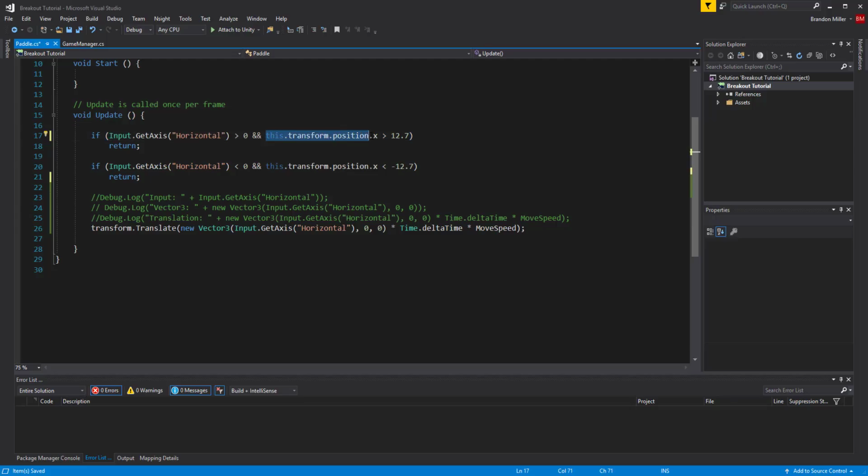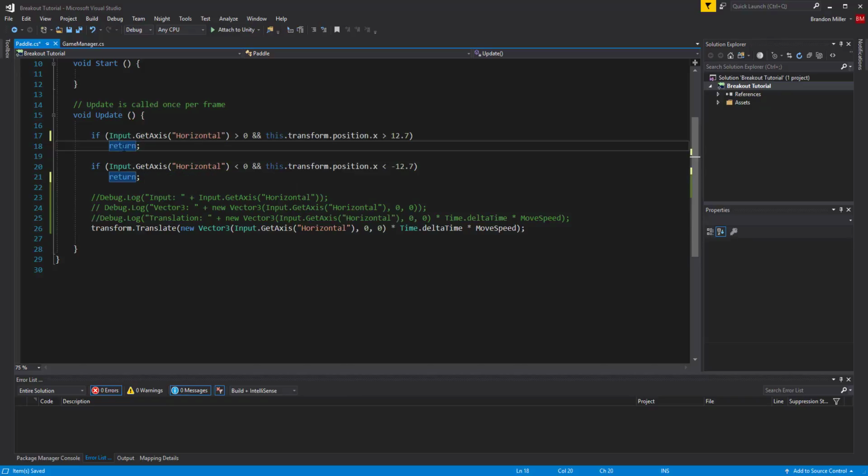If this transform position.x is greater than 12.7, then we're just going to return from this entire update function. We don't want to do anything else. We don't care about anything else because we have seen everything we need to see here. We're done. We're done with you. Go away.